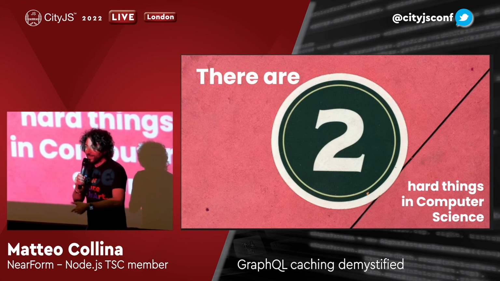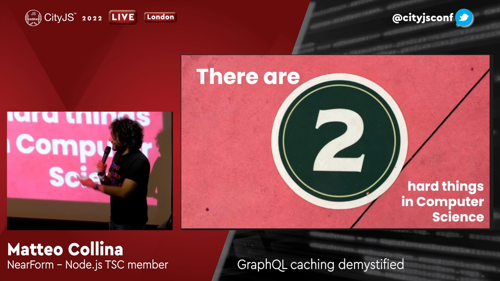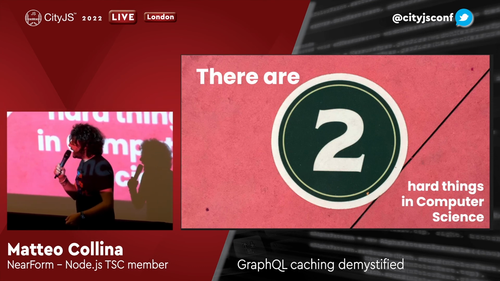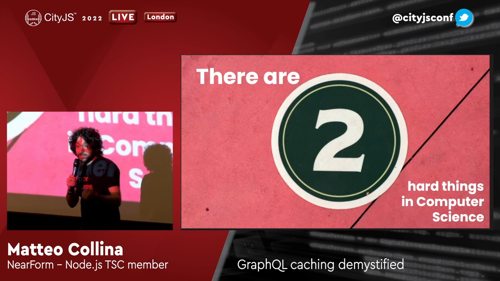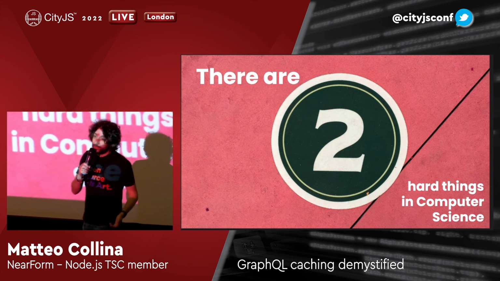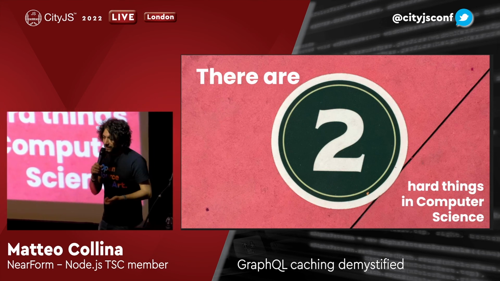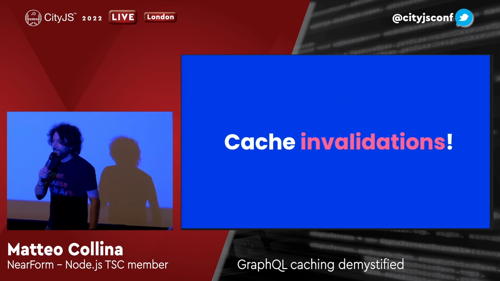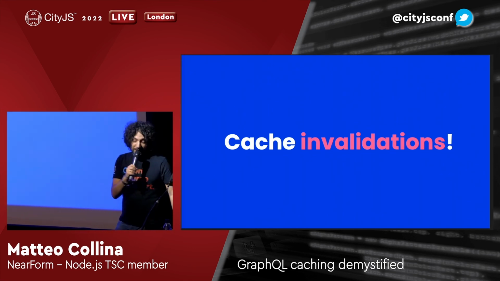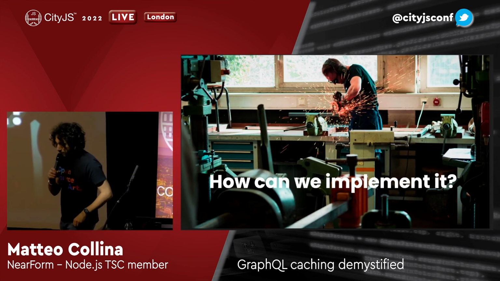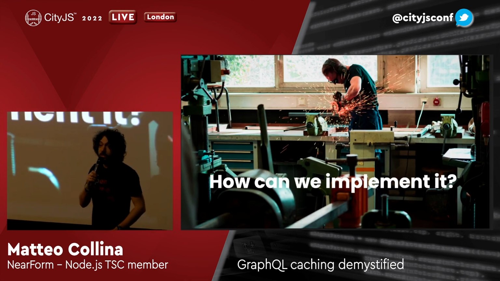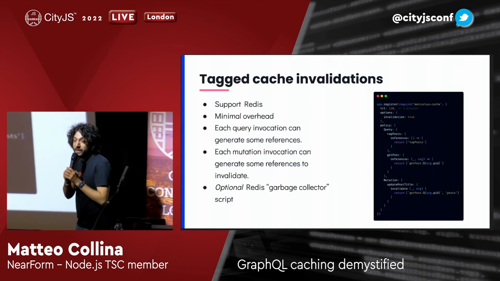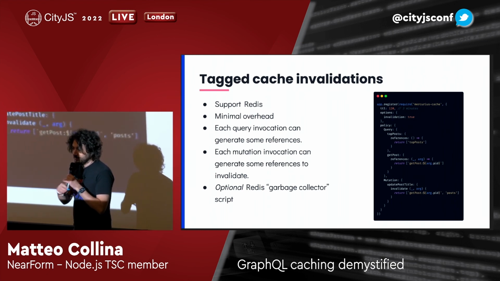I've been going through this cycle, so there is a problem, right? There are two hard things in computer science, according to Rob Pike. One is naming things. I have a lot of fantasy when naming my projects, so that's typically done. The other one is cache invalidation. Happy days, since we are talking about caching. So how can we implement cache invalidation? Easy, no big problem, done for you.